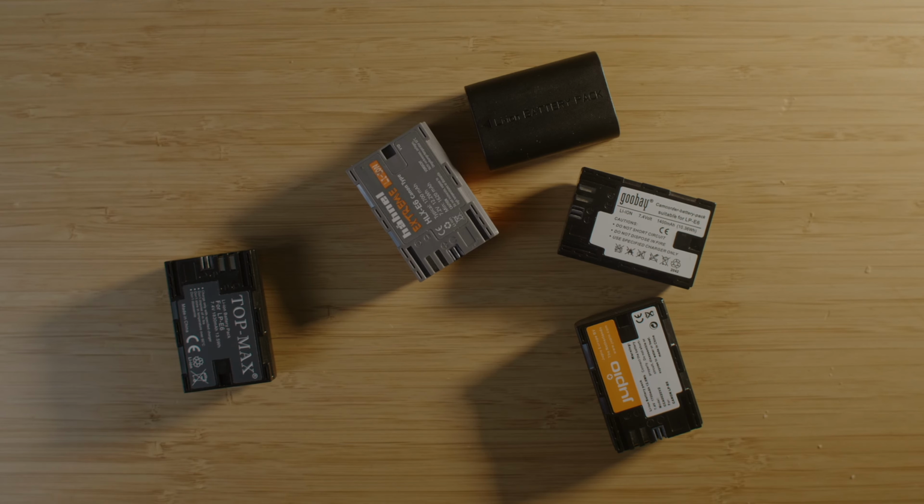When it comes to batteries, the Pocket 4K uses the Canon LPE6 batteries, and the GH5 uses Panasonic DMW-BLF19 batteries. The GH5 has pretty good battery life, and you can get around 2 hours from the internal batteries. The Pocket, on the other hand, has rather poor battery life, and you can get around 30 to 40 minutes using one internal battery.